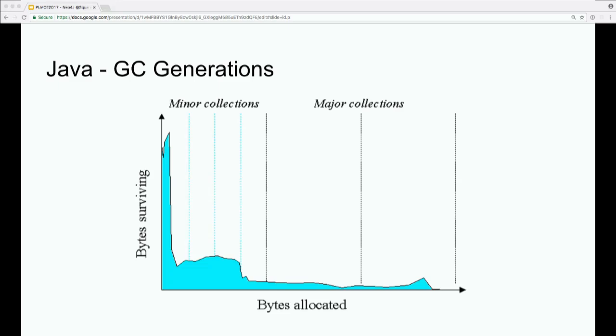So let's talk about generations. Most garbage collectors in the JVM are what we call generational collectors. The whole concept of a generational collector is fairly simple, right? Not all objects live for the duration of the entire application. Some do, some do not. Some live for a very, very short period of time. In Neo4j, most objects that you create to answer a query get thrown away at the end of the query because they're not going to get used anymore. They're very, very short-lived.